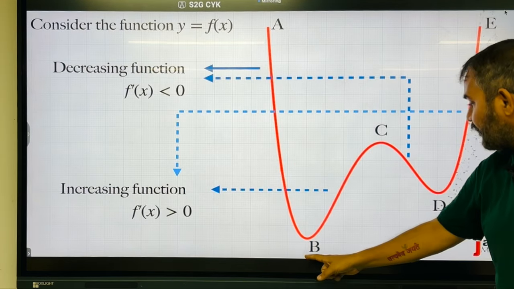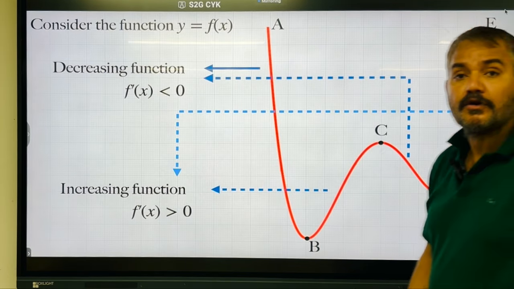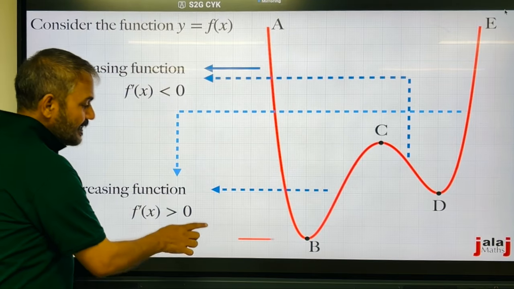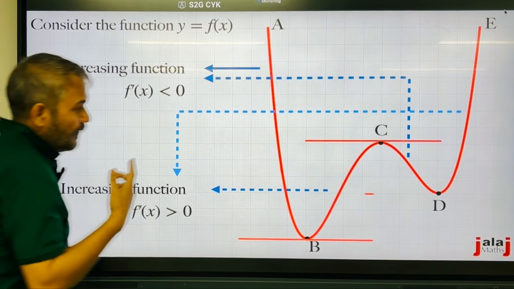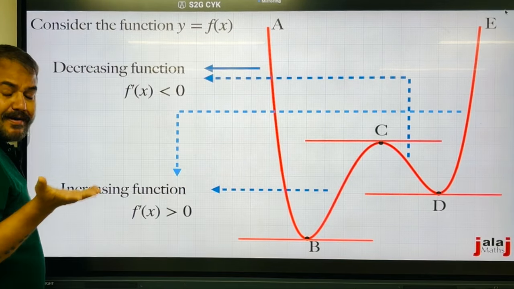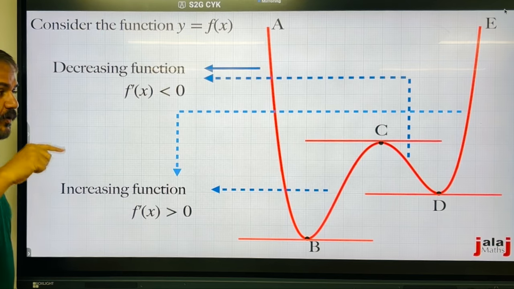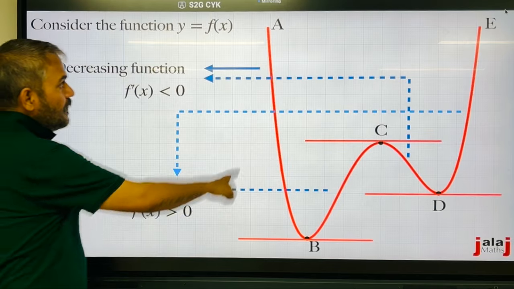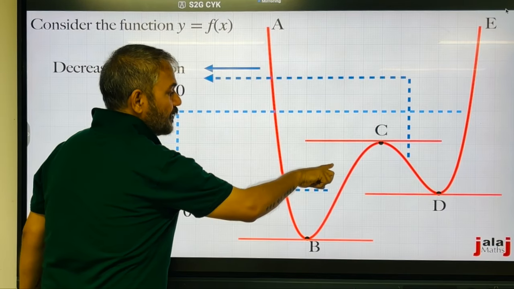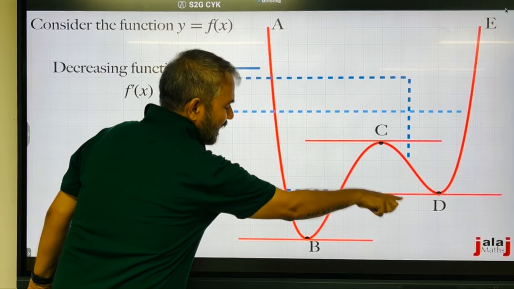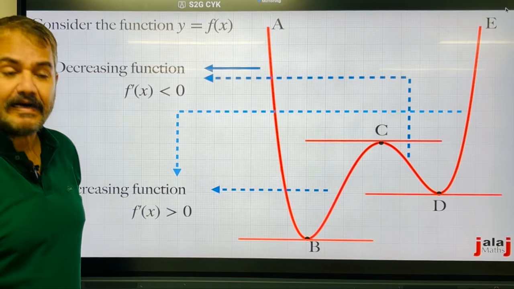Now, there are a few important points here, point B, point C and point D. When you draw a tangent to these points, the tangent is always parallel to the x-axis, or we call it a horizontal tangent. A horizontal tangent means the gradient, that is dy by dx, or tangent of 0, will be 0. Also, the graph is turning at these points from decreasing to increasing, then increasing to decreasing, then again decreasing to increasing. So these points are popularly known as turning points.